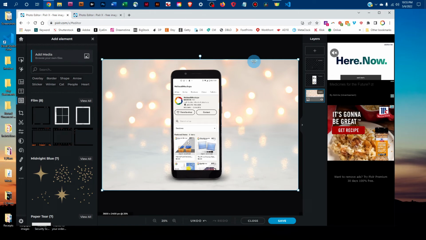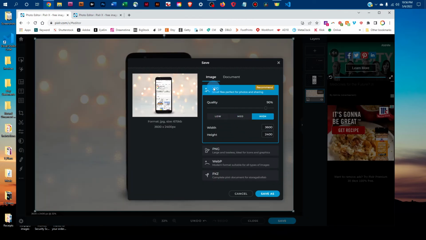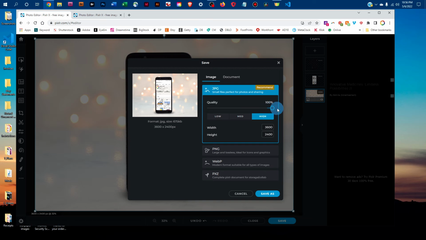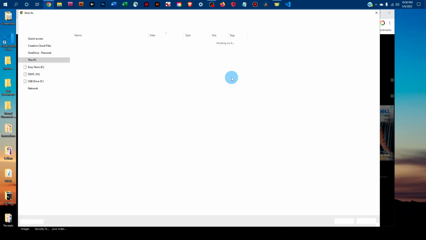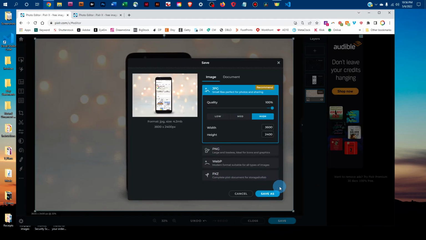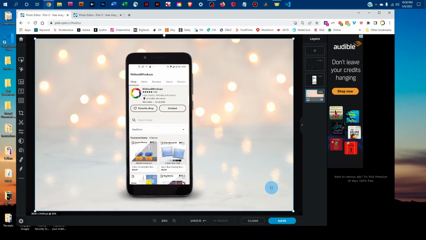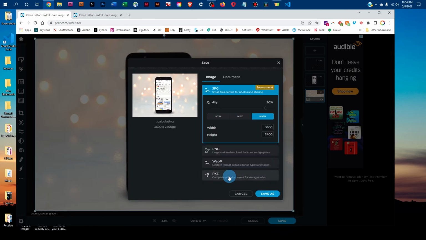If you're going to use this online as a thumbnail on a website like Etsy, you'll want to save a version as a JPEG. So just click the Save button at the bottom. And then select JPEG. I would change the quality to 100 and leave it on high, and then click Save As. And it's just going to take a few seconds and try and show you an ad. And if you wanted the native Pixlr document too, you could just come back here and click Save again, and then just this time select PXC and then click Save As again.